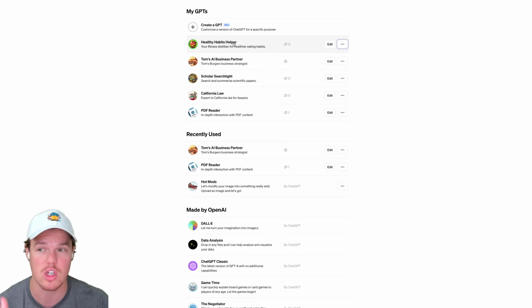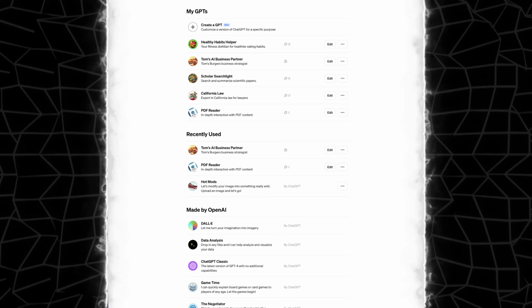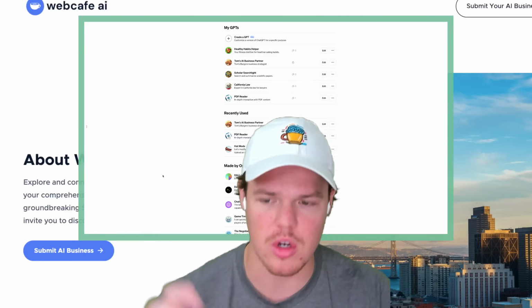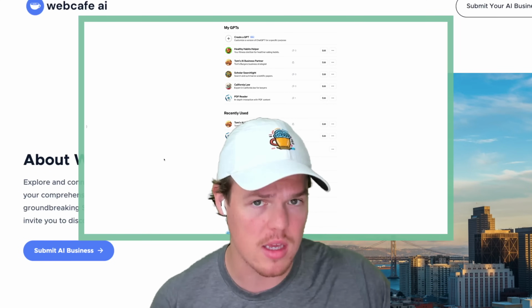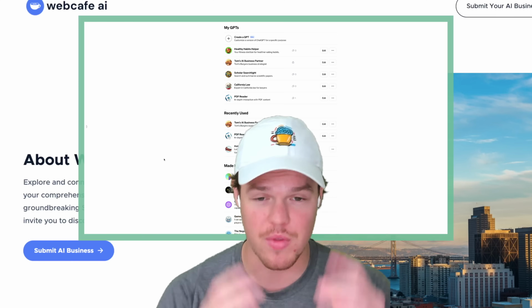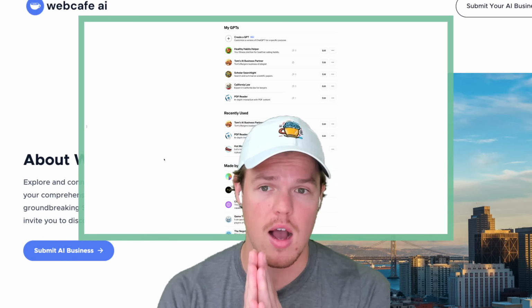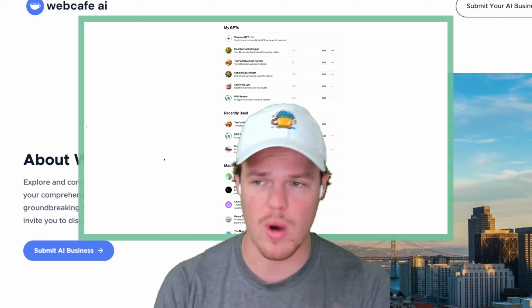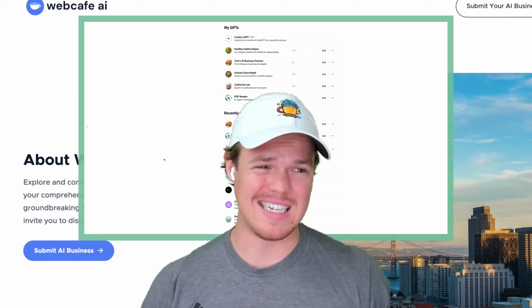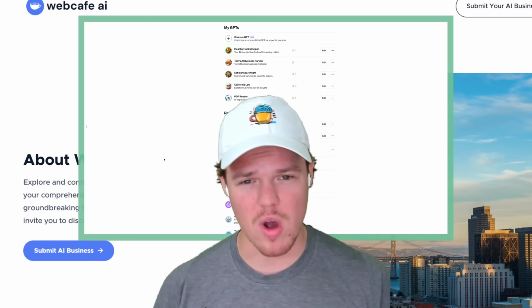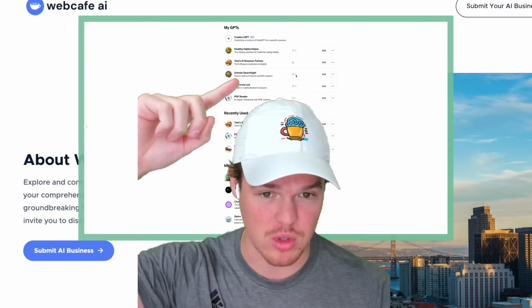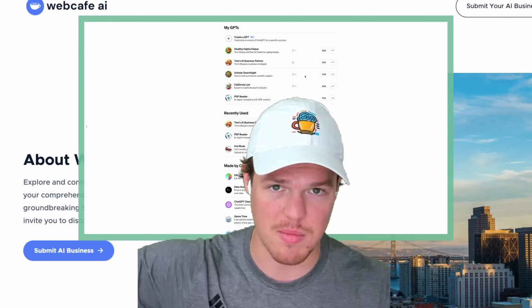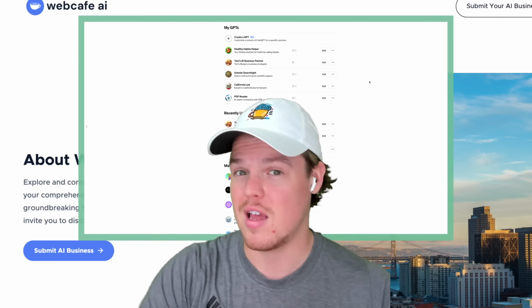But it seems like the way this is going to circulate long term is essentially how you would share links now in ChatGPT. It seems like you would share this as its own link, and therefore a new user would start their chat. Last thing you should understand is that when creating these GPTs, Sam Altman did say that the ones that are deemed to be most popular, probably the ones that have the most people using it, so like 20,000 or something like that, are going to get paid.